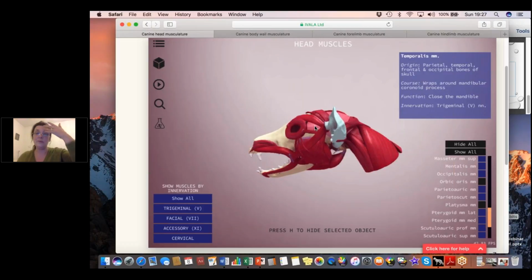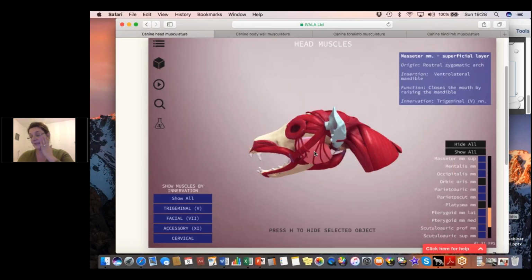It's one that you'll probably be able to feel. And then there's another muscle here called the masseter. That is below the zygomatic arch, and it closes the jaw.